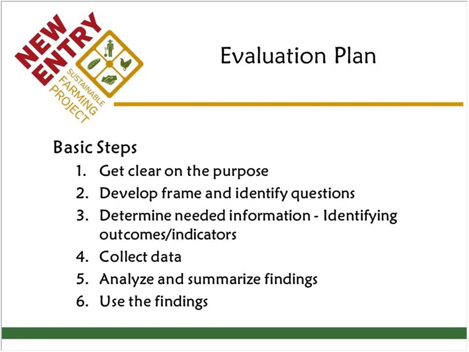So the basic components and steps involved in creating an evaluation plan are listed here. First, you need to get clear on your purpose, why you're doing it. Then develop a frame and identify the overall evaluation questions. From there, you determine the needed information, really identifying your outcomes and indicators. The fourth is creating your data collection plan and figuring out how you'll analyze and summarize the findings, and then identifying how you're going to use those findings. So pretty much the rest of the presentation really walks through these steps.